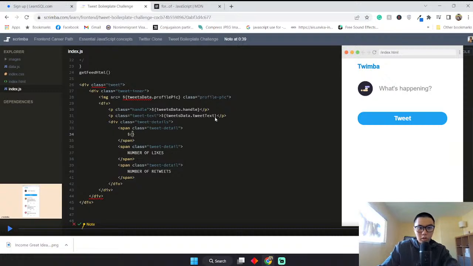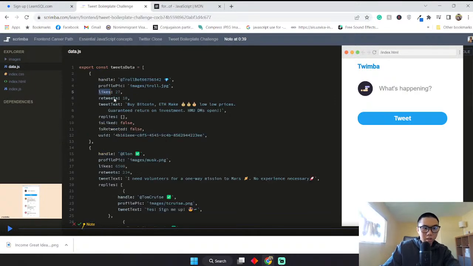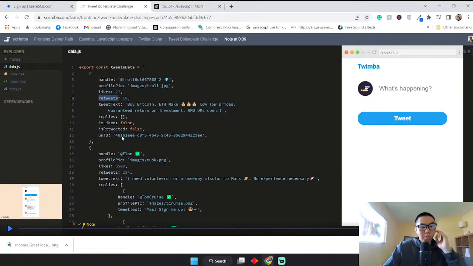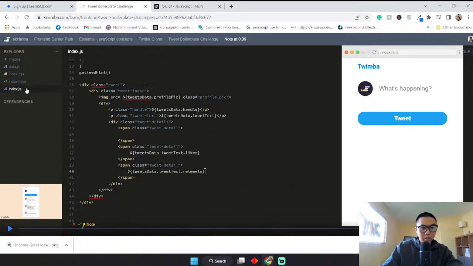$, tweetData.replies. Do they have replies, retweet, and then likes? Retweet, and then likes. The same thing, and then we put likes. This is supposed to go here, and then we go replies here.